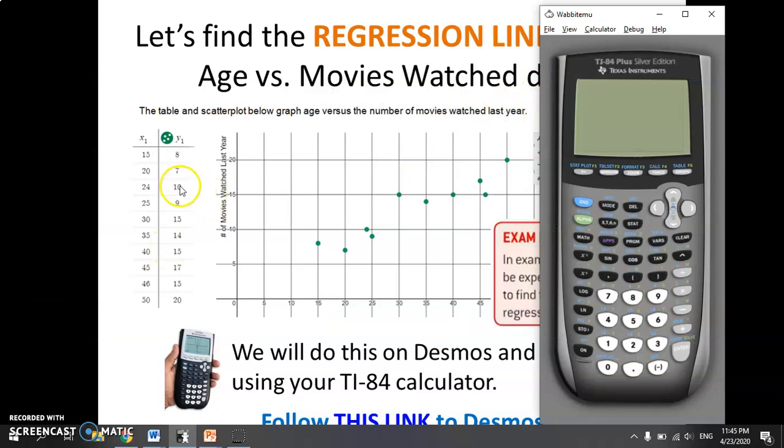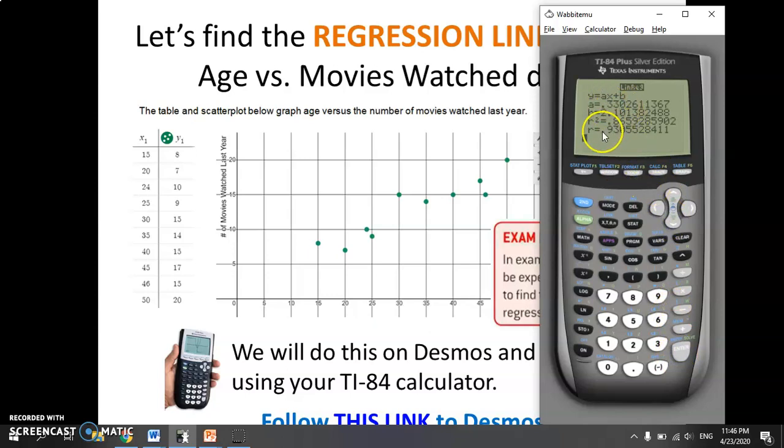Okay, so here's the data. You're going to press stat, and of course number 1 edit, and you're going to enter into list 1 and list 2. I've already done this to speed up the process, so if you need to pause now and enter the data, please do that. Here's our data, list 1, list 2. The next step is to press stat again, arrow over to calc, and we're going to do the same thing we did when we were finding correlation. We're going to go to number 4, linear regression, enter, list 1, list 2, calculate, enter, and it gives us a linear regression here.